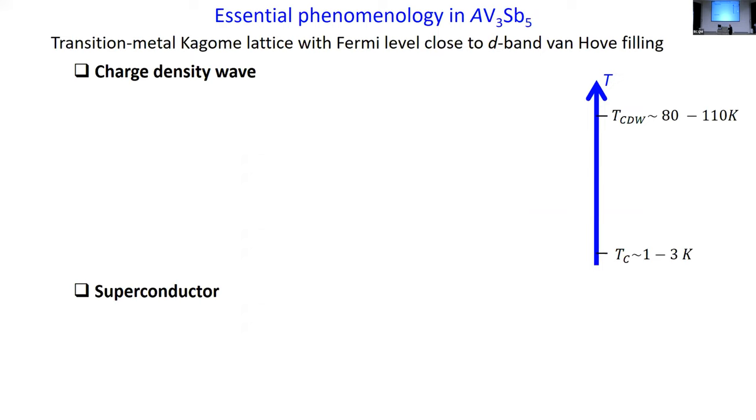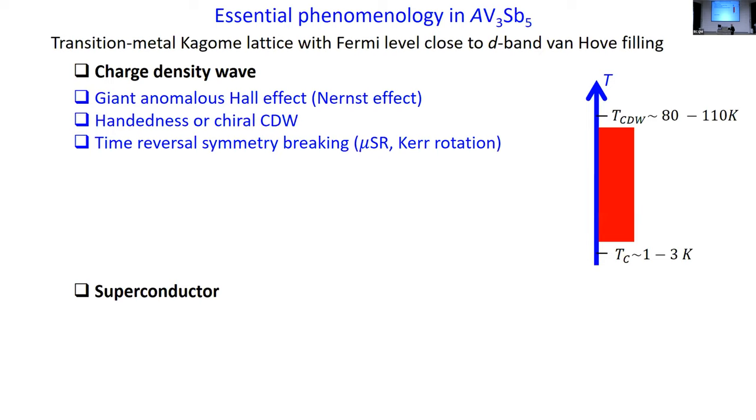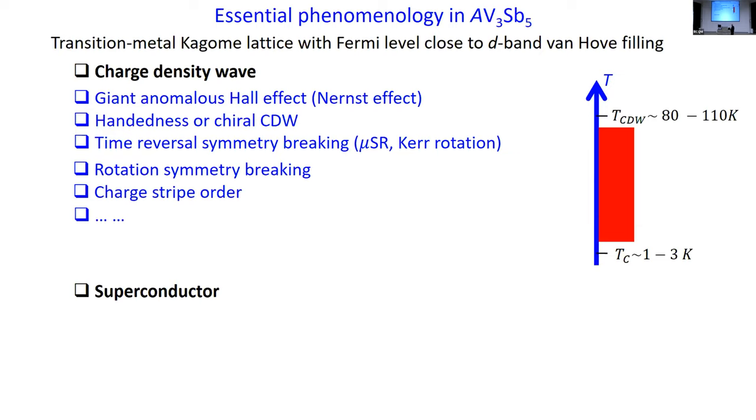And it turns out everything is interesting. First of all, there is a giant anomalous Hall effect. More recently, an anomalous Lorentz effect has been observed. There is the chiral CDW that onsets, and it might break time reversal symmetry as indicated by muSR and Kerr rotation. And rotation symmetry seems to be broken too.